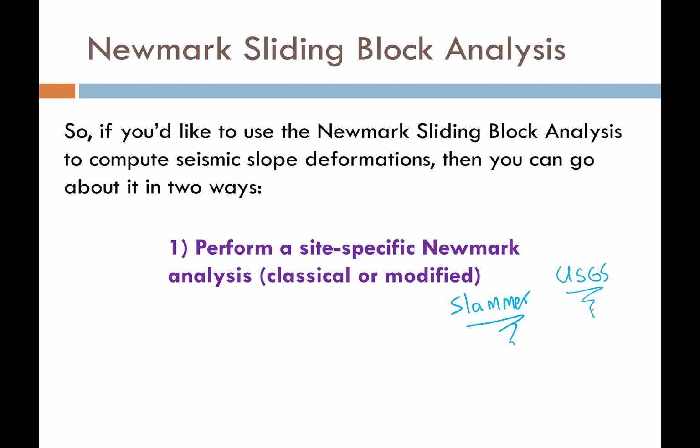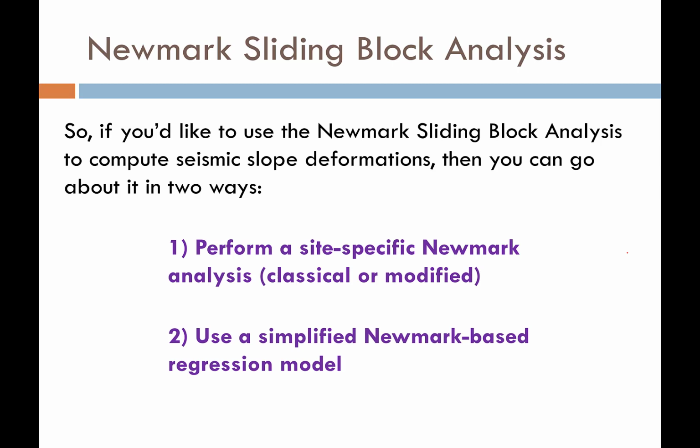All you need to do is import a time history or a suite of time histories that you'd like to use, and then you can have default estimates of your yield coefficients, or you can enter slope or soil specific values from your own analysis, and then press run, and it will do all of the math for you and develop plots of velocity, acceleration, displacement, etc. So it's a very nice program, and it's available to you for free. You can search for it on the internet.